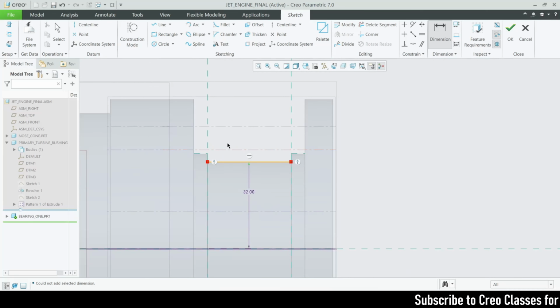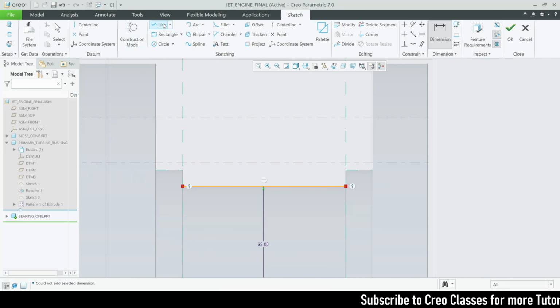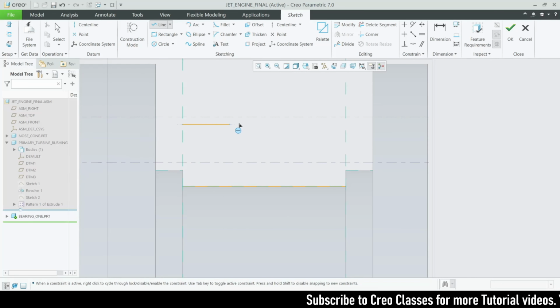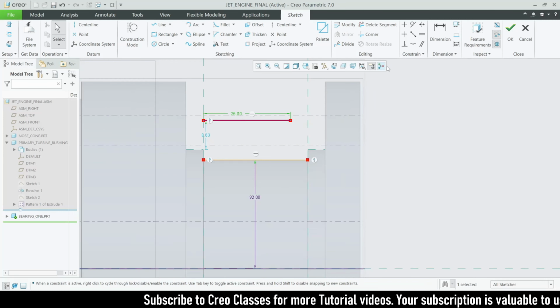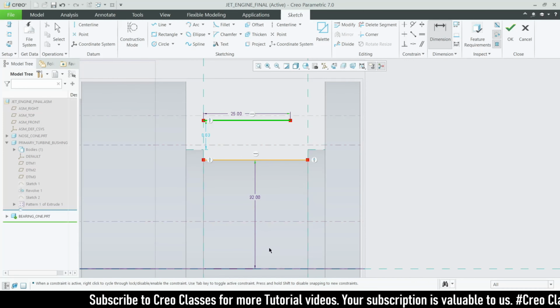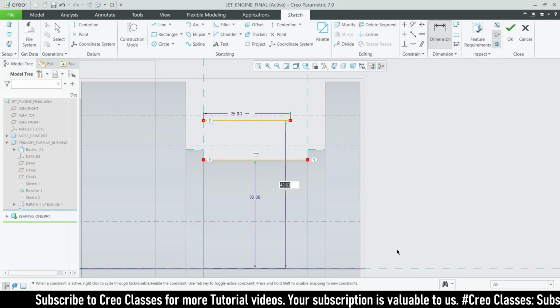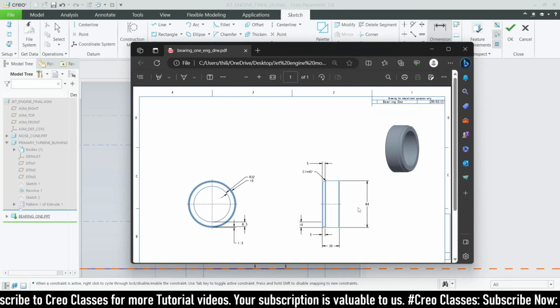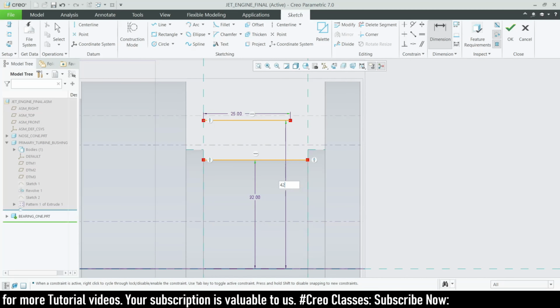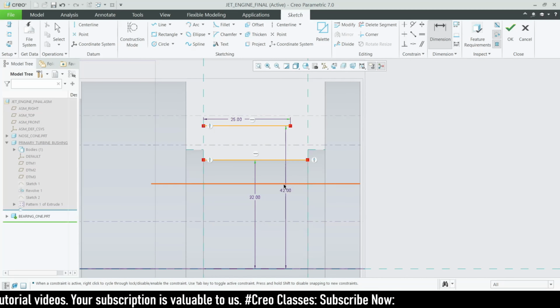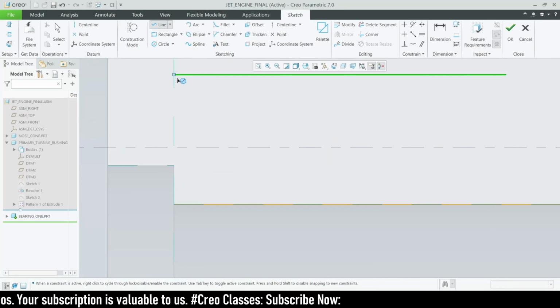And then I'm going to create one more line like this from the reference, and this will be 25, like we have seen on the diagram. On this height, the total height value of 84 will be divided by 2, right? So it will be 42. So 42, okay. So then we can complete our left side sketch.